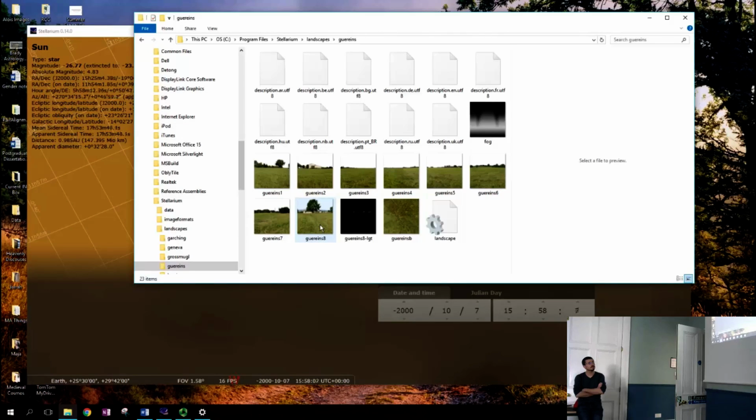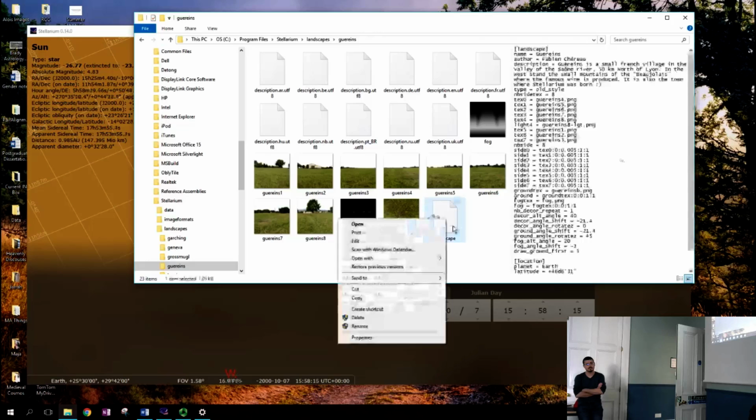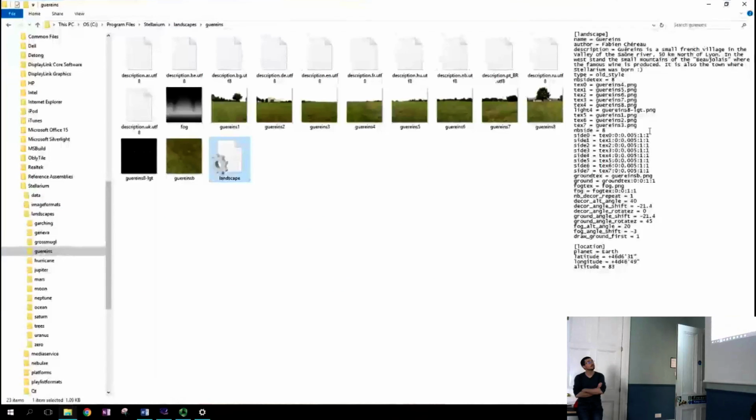That's one part. The next part is, what do we actually then do to import it into Stellarium to be at the right position? So this is, oh, brilliant. That's good. So this is the data that's in the landscape. Do not think you have to program that. Steal it. Copy, paste, Bob's your uncle.